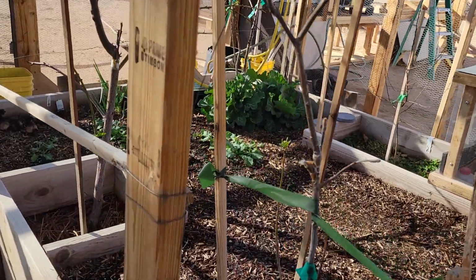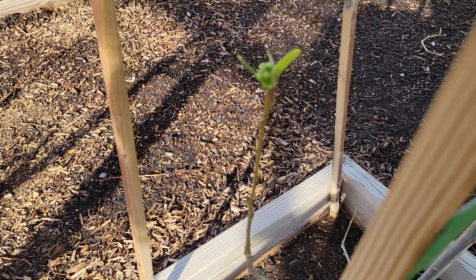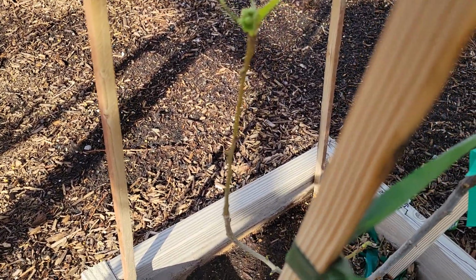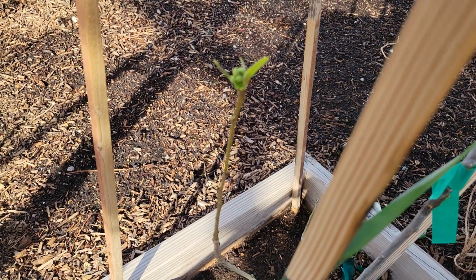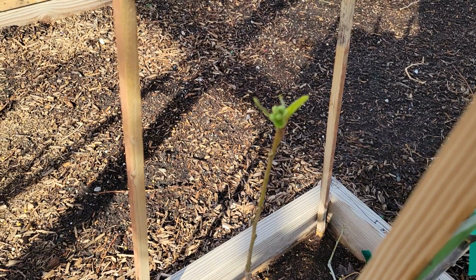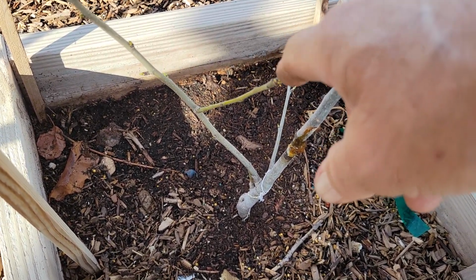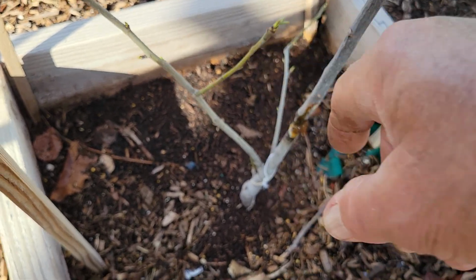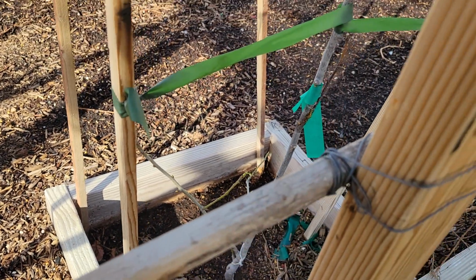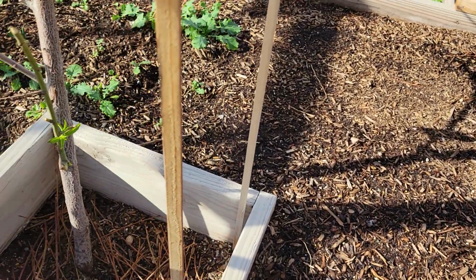All right, now my kefir pear over here has got a sprout showing right up here, and it looks like it's got 5, maybe 6 flower buds popping out of the top of it there. And then down there, that one has got something, and it's got a little bud there and a bud there, and then that branch down there is all budding. So I sealed this one up too with grafting wax wherever it had injuries.